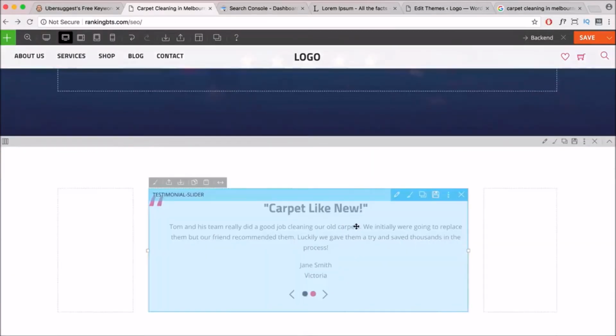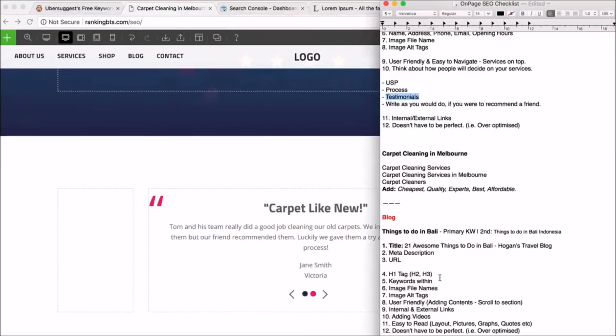As I said before, once you have written the content, you add and sprinkle your website with these keywords. Don't overdo it. If you overdo it, it's like salt. It's going to become too salty and it's not going to be good. So that is pretty much it for the on-page SEO for local websites.